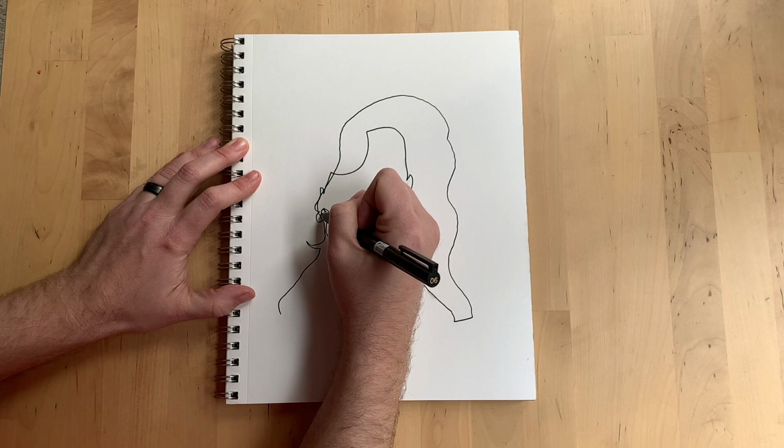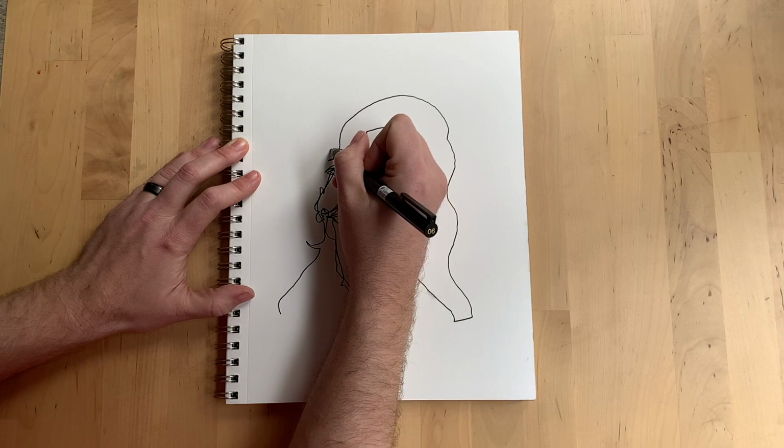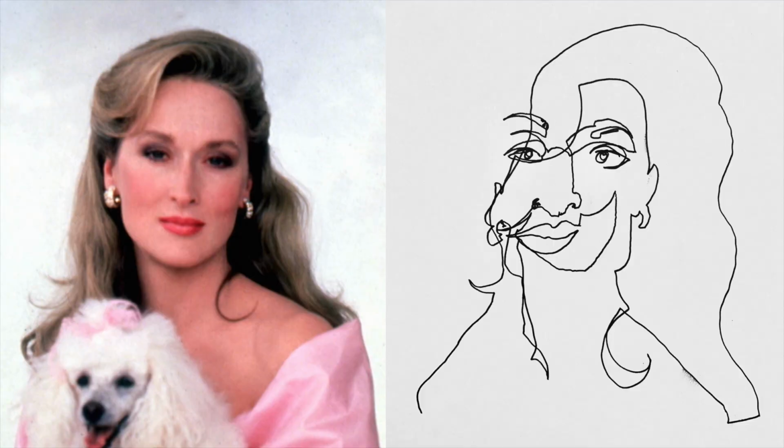And because you can't lift your pencil, you're going to have to make some lines that you normally wouldn't, but that's okay. Just try to think about how those lines might follow the shape of the person's face. So your drawings are going to look pretty crazy, but are there any ways that they actually sort of look like the person? Are there any ways that they don't look like the person?